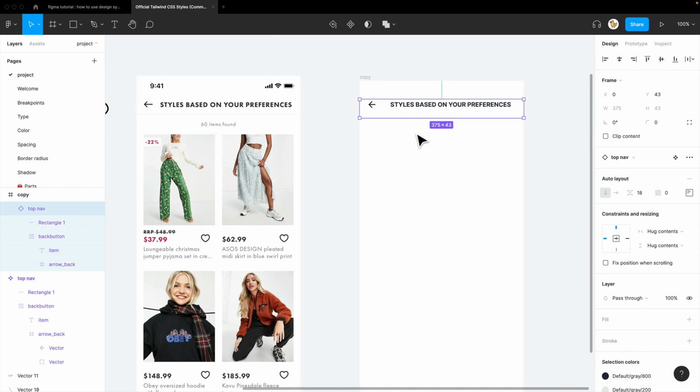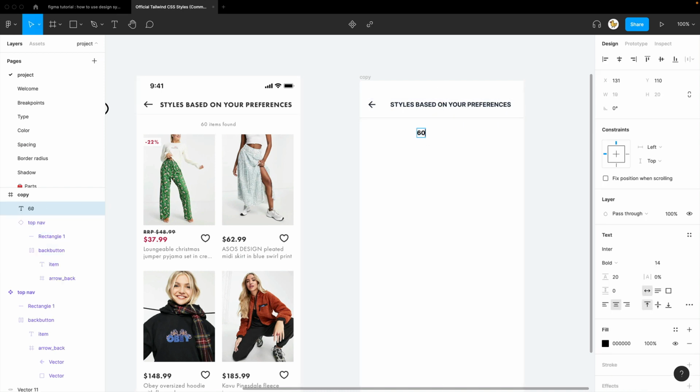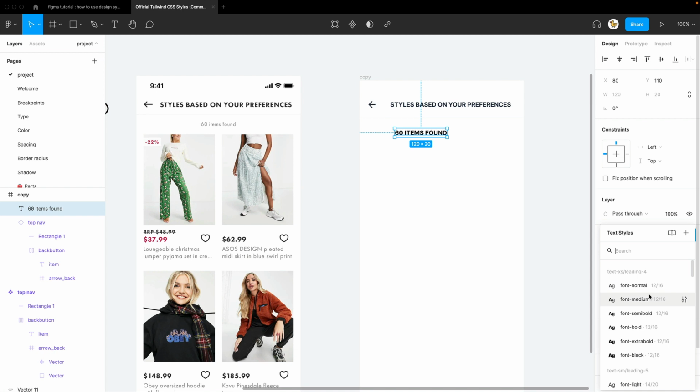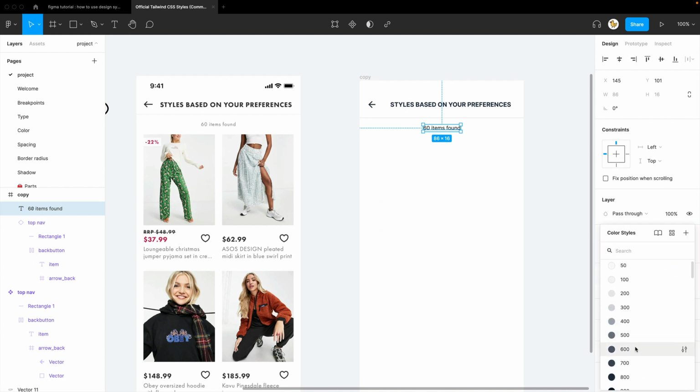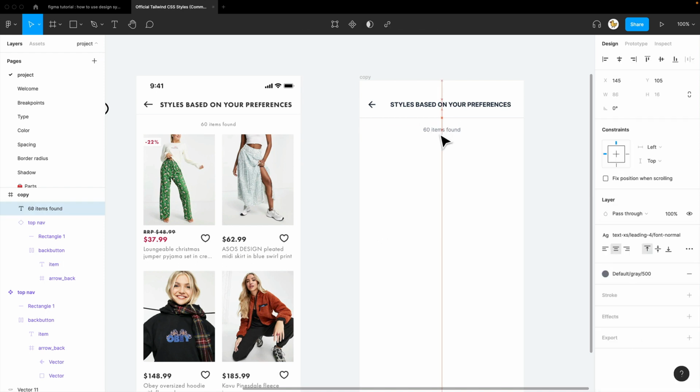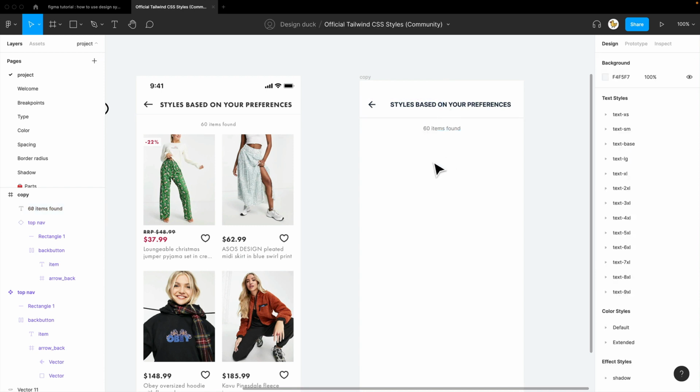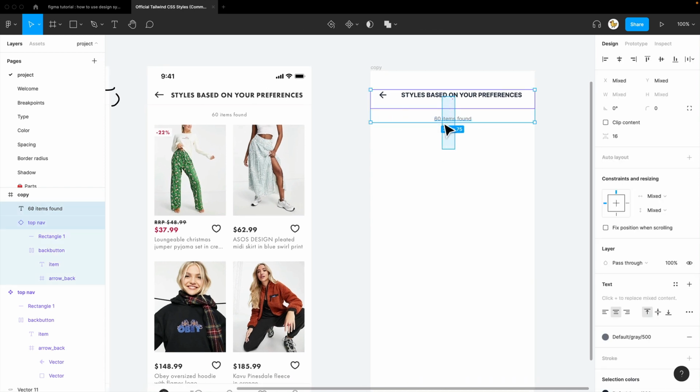I wouldn't add this to this component, but I'll just add it as little text, items found. Let's go to, well, I'll be defining this anyhow. It's, I think, very small. I wouldn't use 12 most of the time, but this looks like a 12 pixel font, so I will go with normal. And it's a light color, so I would say my light font color would be 500. So then you have that. I would align them later on, but let's see.